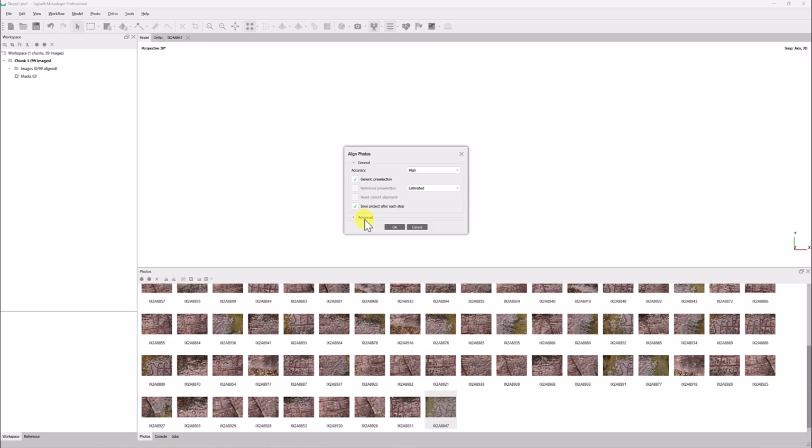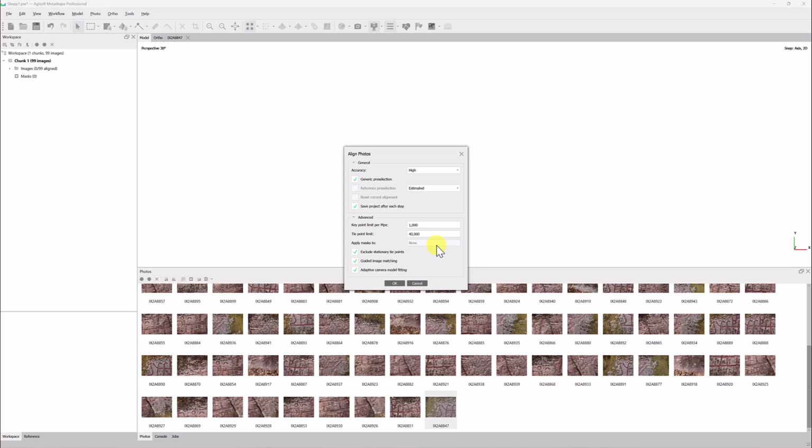When you start processing, you will be asked to save your project. In the Advanced tab, there are a few options for key point limits and tie point limits. Key points are points that are created across an image as areas that the software determines are distinct enough to potentially line up to other images, whereas tie points are areas where the software has recognised the feature in two or more images.